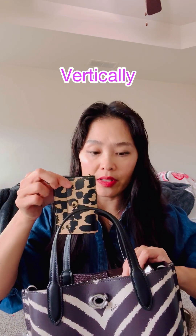The next item is this leopard half-flap card case from Coach — at least I have something in the leopard print! I'm going to use it for my AirPods; it fits no problem. It also has card slots and an additional slot in the back for gift cards or extras. Since I don't use my AirPods in and out all the time every day, I'll put it in the turn lock compartment horizontally.